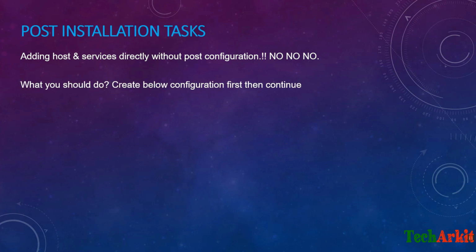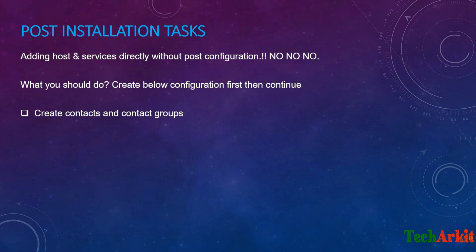To avoid that, what you can do is create the configuration below first, then continue with the templating. First create all of the required configuration in place, then use those configurations to make one standard template and freeze it, so that whenever you want to add any new host and services, you can simply go ahead with that template.